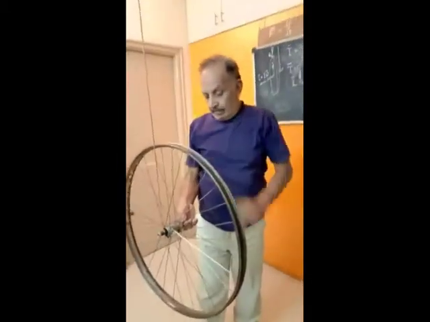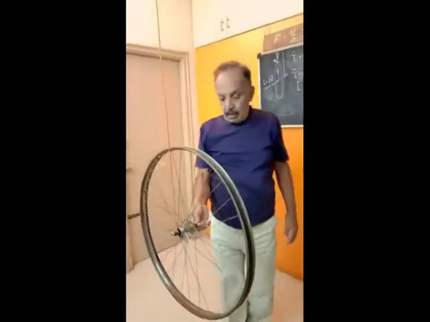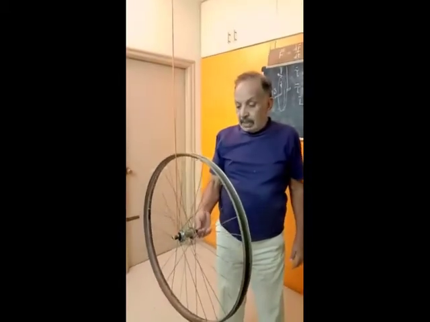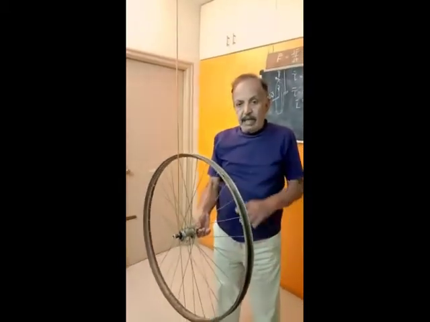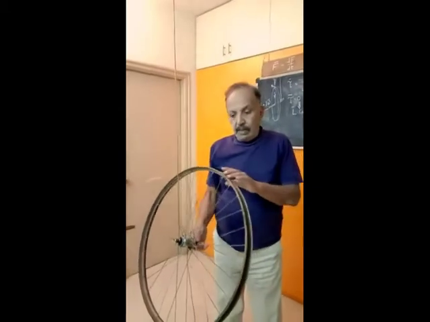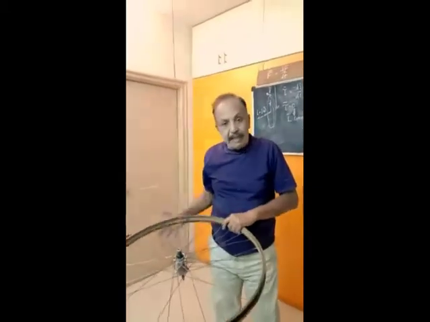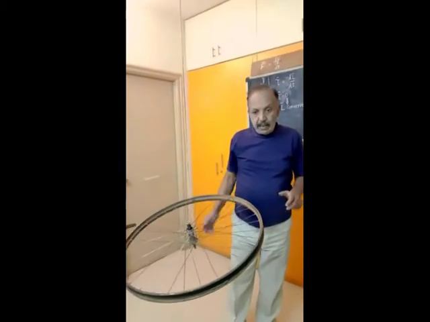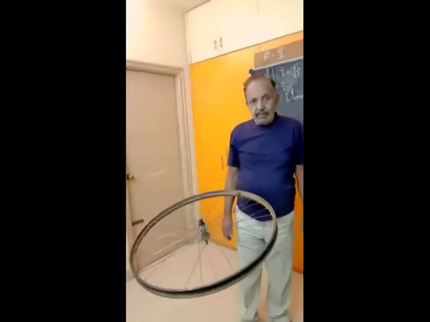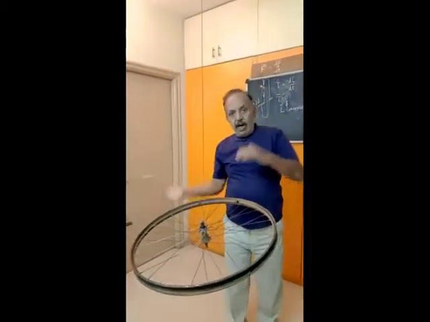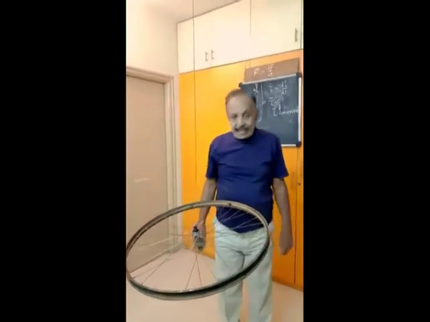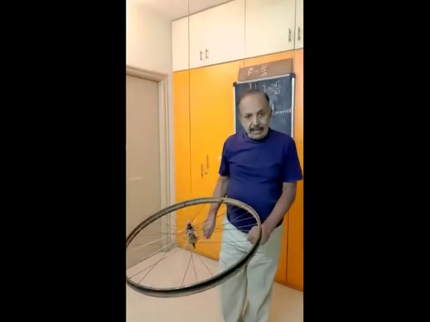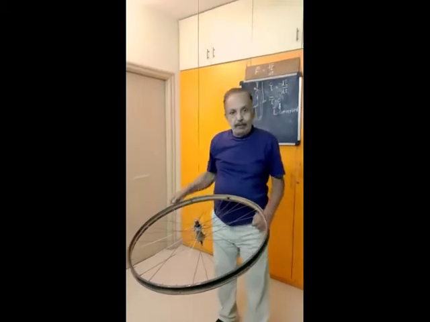This is a wheel, typical of a cycle. The cyclist, when he is riding on the cycle, you will see he is balanced. He doesn't fall. But if the cycle slows down and comes to rest, his cycle will fall. So unless it has got a stand, cycles cannot be put to rest.